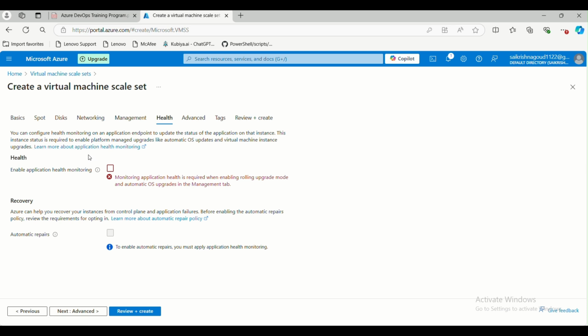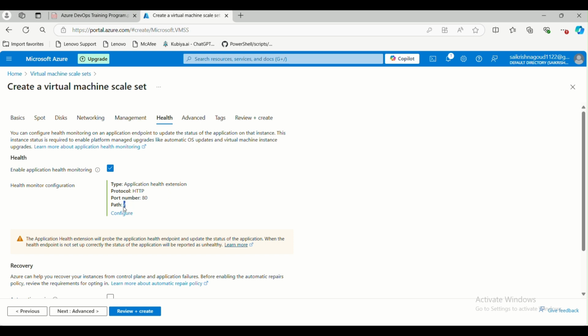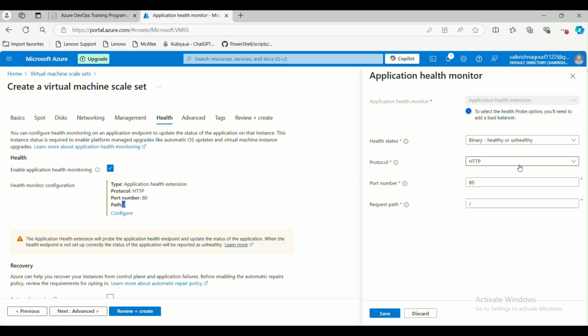So if you want to configure any health monitoring for this virtual machine scale set, then you need to configure it. By default, it will monitor this path with slash, or if you have created a dedicated page inside that VM, then you can configure that particular page to hit. At the moment it is slash, or if you configure health.aspx or health.html, any page you created under the VM, then it will try to hit that page. If you get the response, then it treats the VM as healthy. So you can configure the path later also. It's up to you which path I want to monitor and which port I want to monitor. All this stuff you can configure.